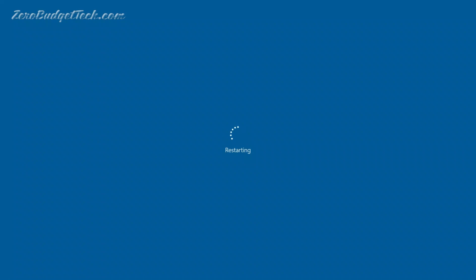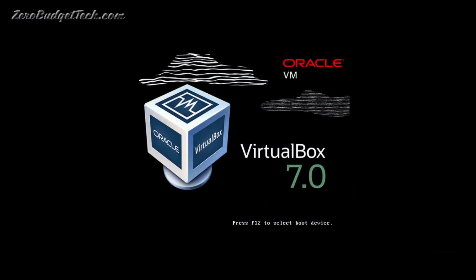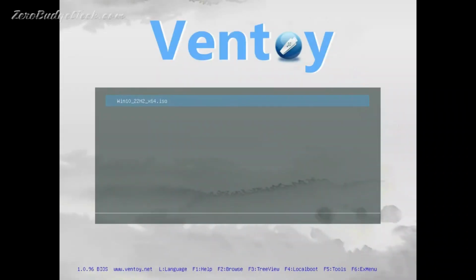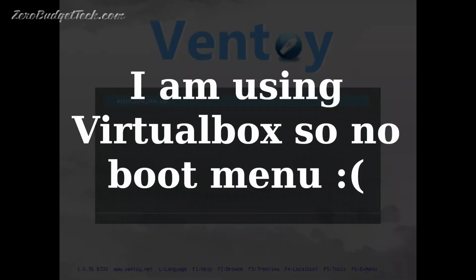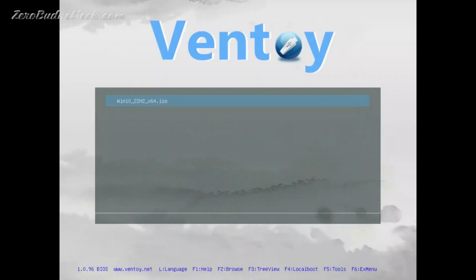Now, as your computer is starting up with that USB drive installed in the USB port, you will need to repeatedly press a boot menu hotkey until you are greeted with a one-time boot menu. Once you get to that menu, you'll see a list of devices. In this case, we're looking for our USB drive. Once you find it, use the arrow keys, usually, to go up or down to select it, and then press enter. You'll then quickly be greeted with a Ventoy menu.